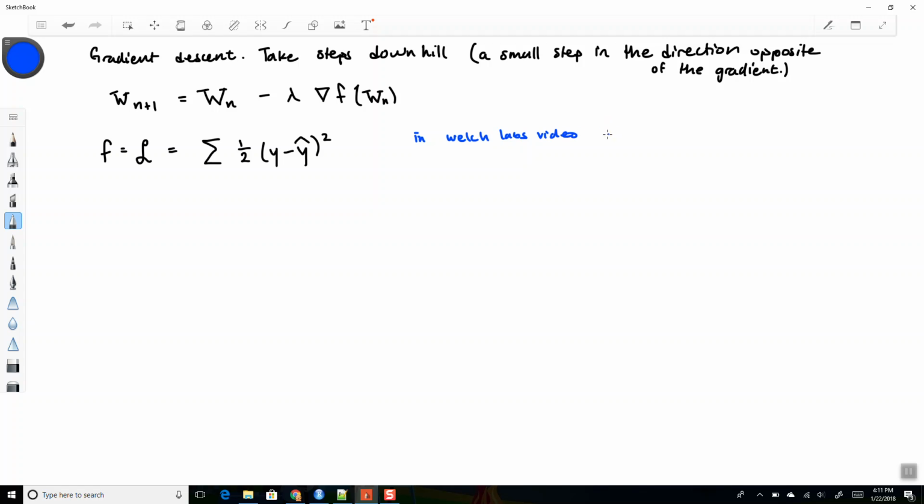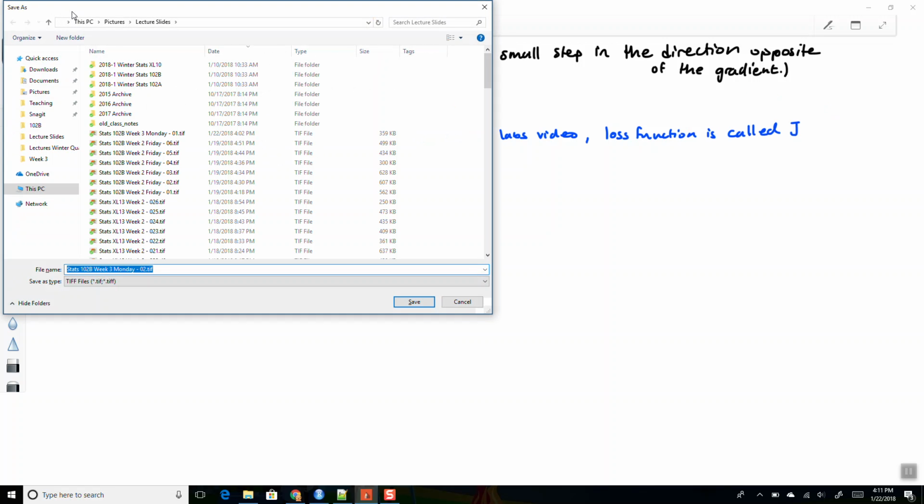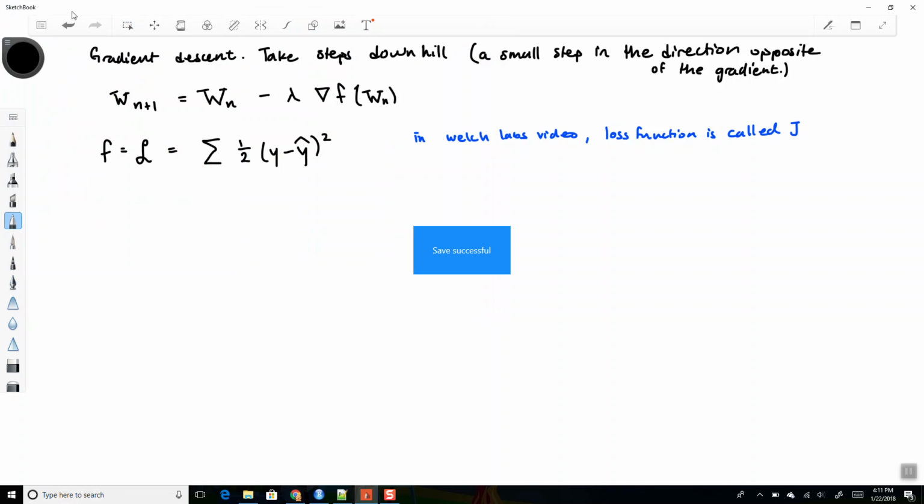Just so you know, in the Welch Labs video, he calls the loss function J. So when he's talking about J and whatnot, this is the loss function.